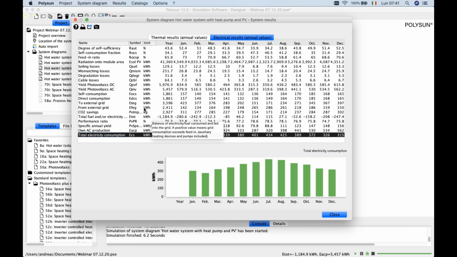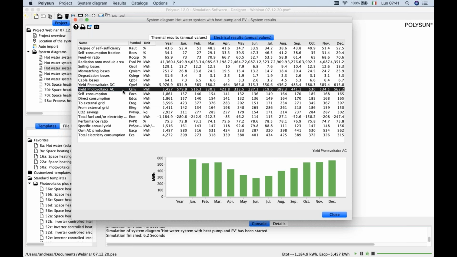But we have, if we look at this, a photovoltaic yield of 5,457 kilowatt hours. So if we look at it at first sight, we say that's great. Our photovoltaic yield is much higher than our consumption, and at first sight we might think the thing is fine and it's done. But of course it's not that easy, because it's a question of matching consumption and production, and that is possible thanks to the time step simulation.